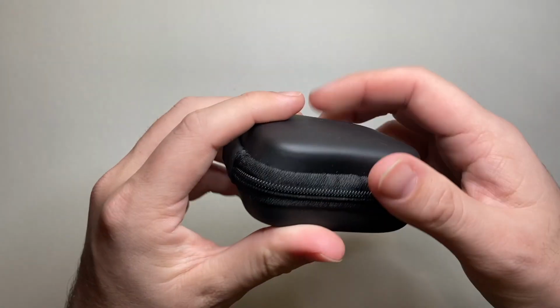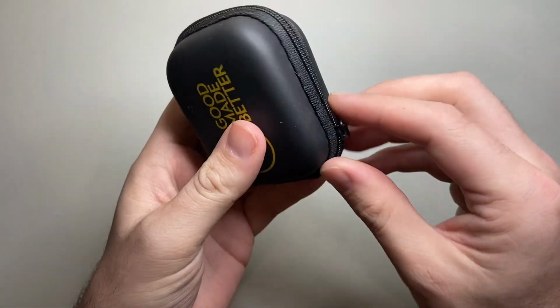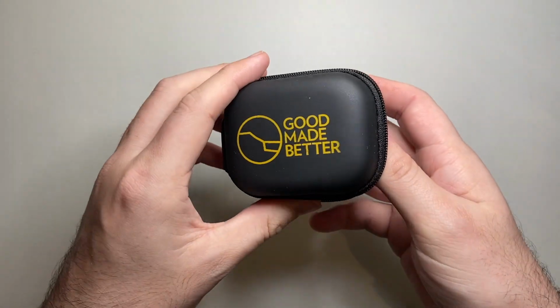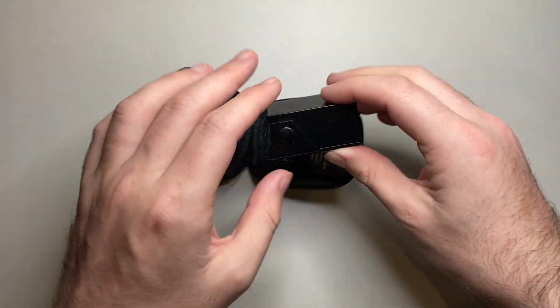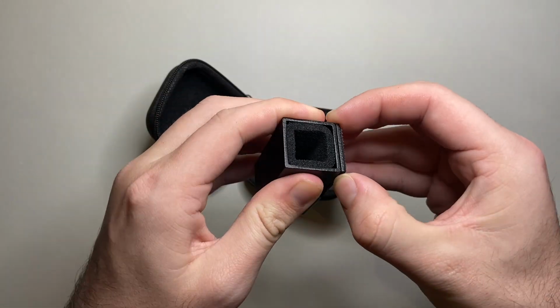The second one they sent me is the Traveller. Now this comes in this little zippered plastic rubber travel case. It's the Traveller. It's designed to go with you, and for that purpose it comes as something that I think is actually a really great, well thought out idea. Firstly, this is a very neat looking, simple design.